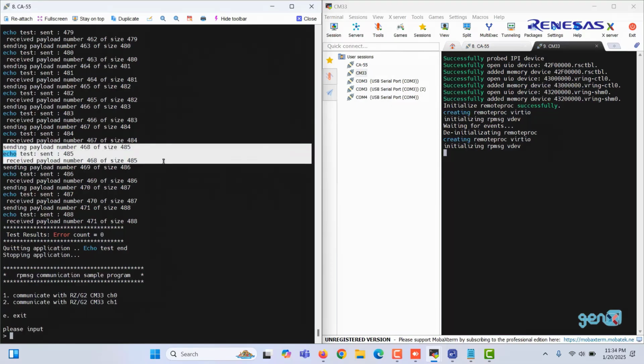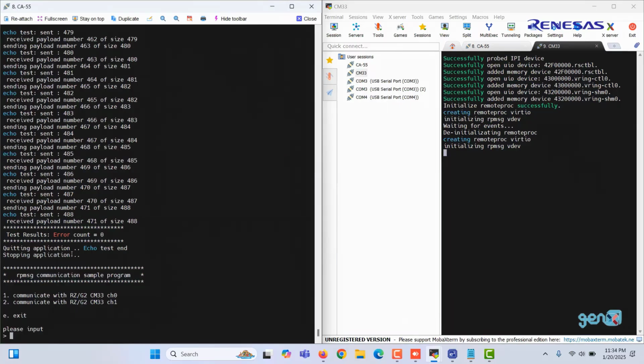And now we will go through these messages. Here we can see the communication established and Cortex A55 started to send messages to Cortex M33. And M33 receives the messages sent from Cortex A55 and the echo reply is sent back from Cortex M33. After the last payload, the application terminates with these logs on Cortex A55, and on Cortex M33 it terminates by deinitialization of remote processor. And then again Cortex M33 waits for communication as it is the server endpoint in this setup.